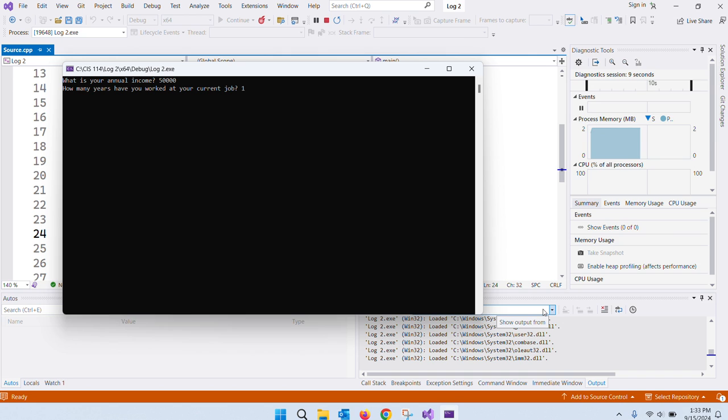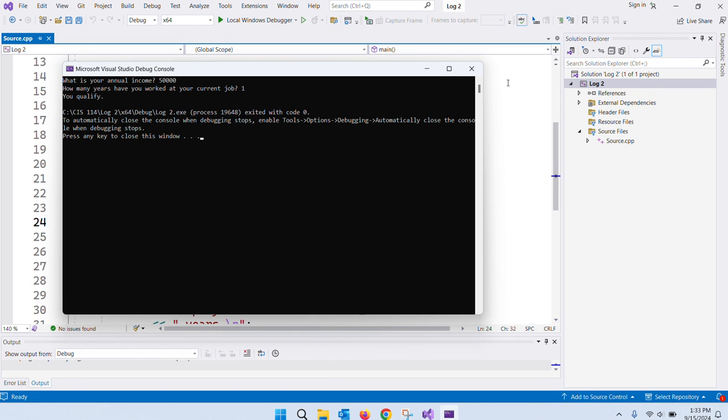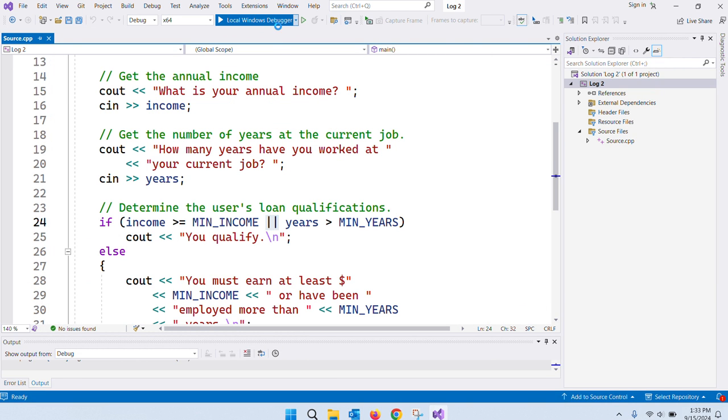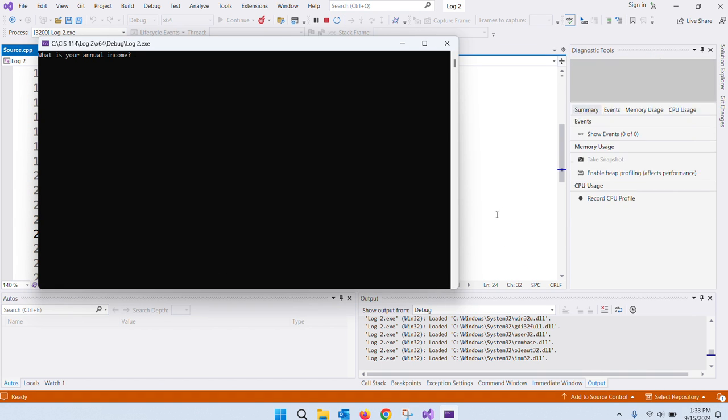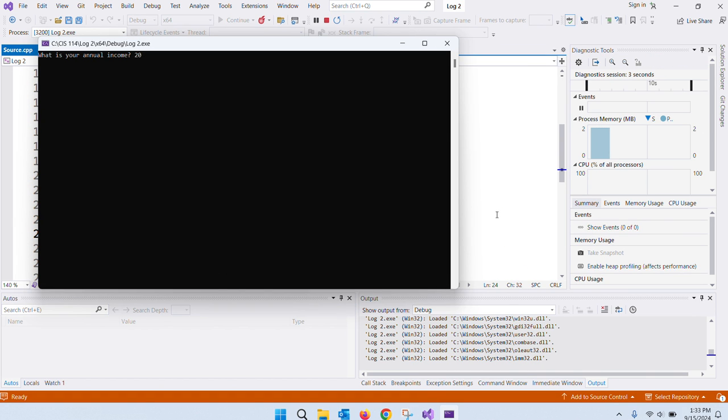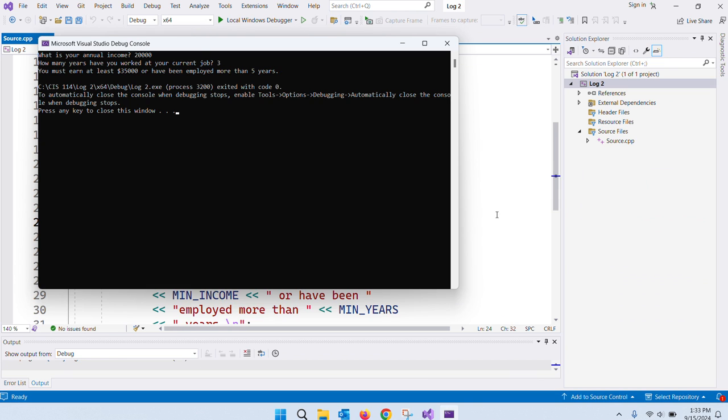They've only been at the job 1 year, they qualify. Now, if neither one is met, they make 20,000 a year and they've been at the job 3 years, it gives them the disclaimer: they must earn at least 35,000 or have been employed for more than 5 years.